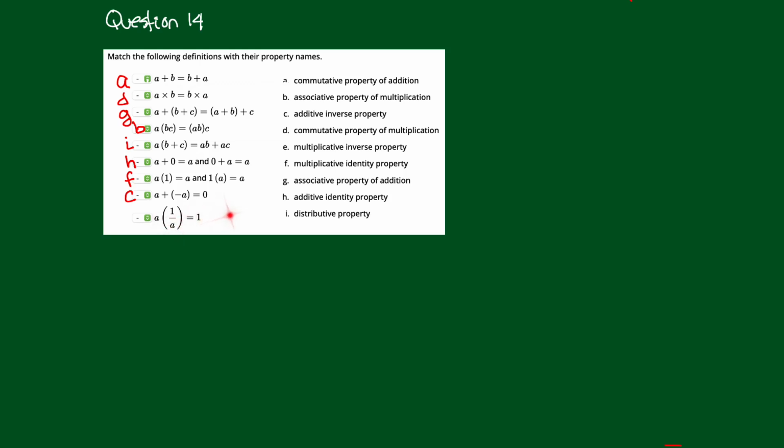Do we see one of those over here? Just work our way up the list for multiplicative. Here it is, multiplicative identity property. It's F, and let me just run a quick check. We have not used F, so I think I'm going to label this one as F.